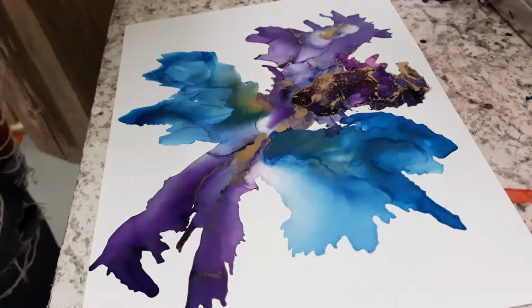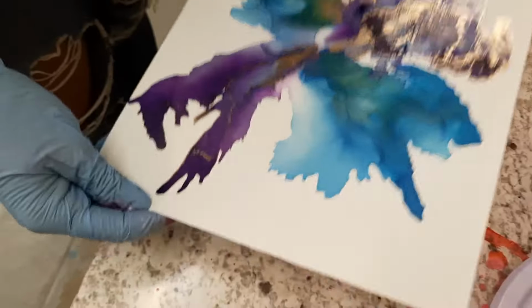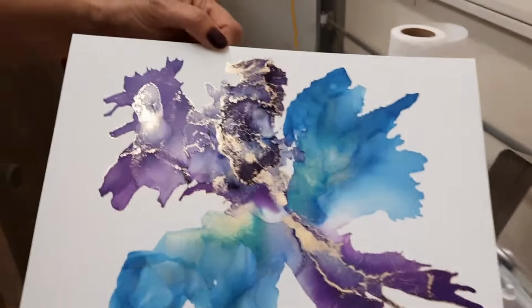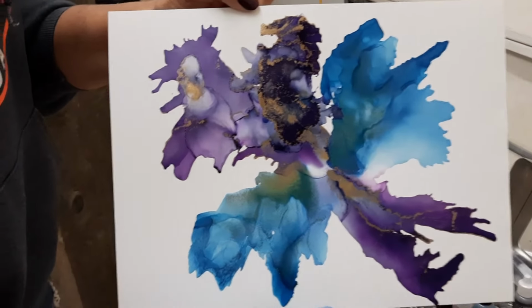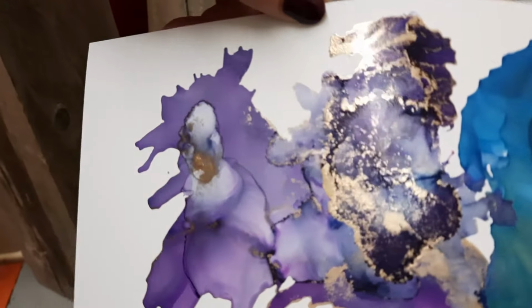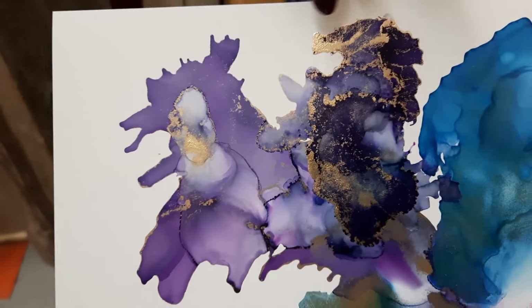There, I think that looks good. Okay, let's try to dry it again and see what we got. So here is our paper. Can you see the shimmeriness of it? Whoa, this one almost looks like a seahorse.